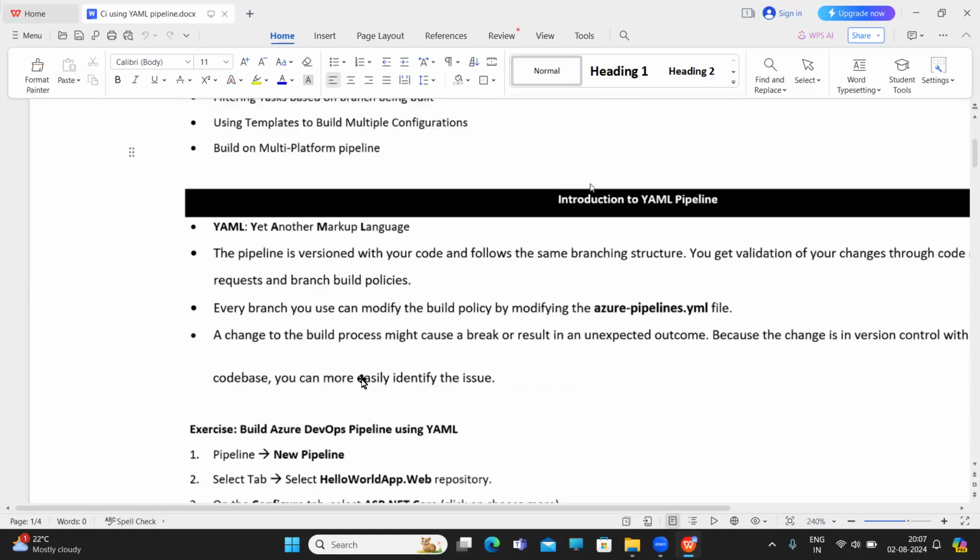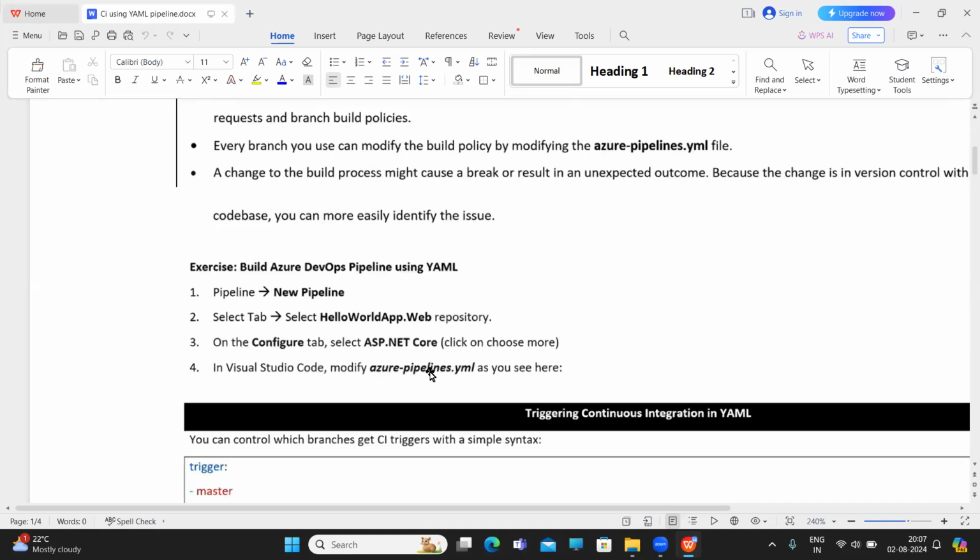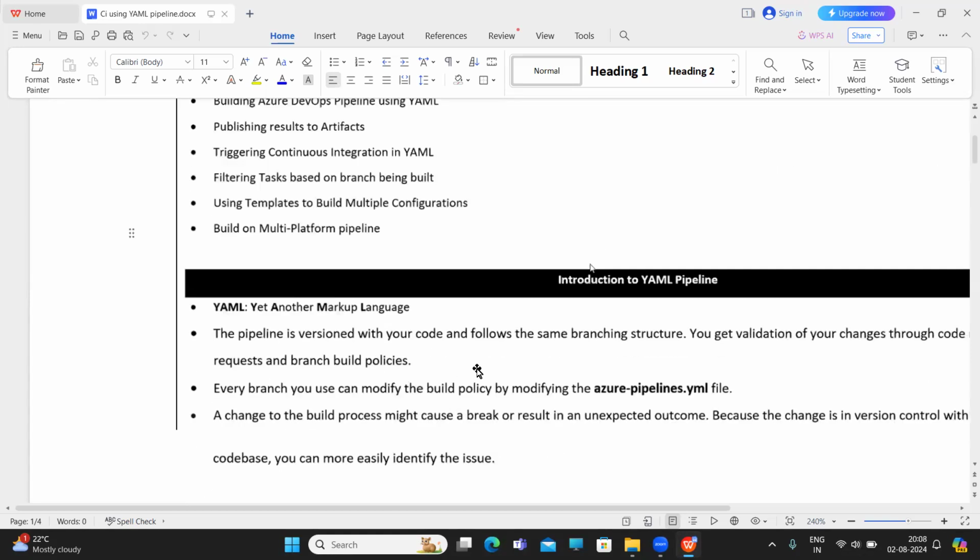The pipeline is versioned with your code. See, what is the advantage? It is going to create a file called some YAML pipeline, so we will be adding that YAML file along with the source code. So version controlling is already taken care of using the YAML file. In case you have multiple repos where you want to maintain multiple configurations, for every version you may have different code or properties. Those things are very well taken care of in this particular version of YAML files. So the respective YAML file will be in the respective repositories.